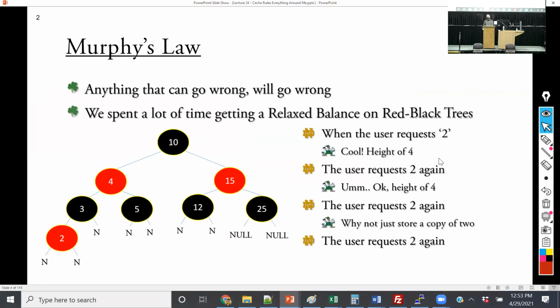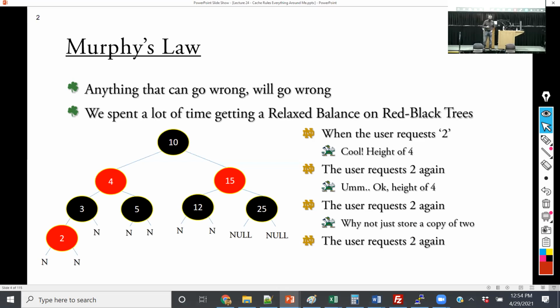Okay, so the big thing with trying to make more advanced data structures to fit your particular application, as we start getting to the advanced topics, is thinking about Murphy's Law. What happens when you have a worst case scenario? The worst case scenario is, let's say we have a red-black tree here, right? And we have a really good red-black tree. We have very good balance. The insertions worked out in our favor. And we just have this one value 2 over to the left that is a little lower than the rest of it, but that's okay. Our red-black tree has done what we needed it to do.